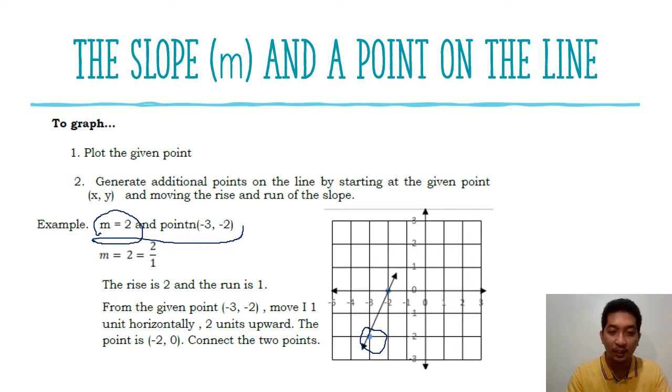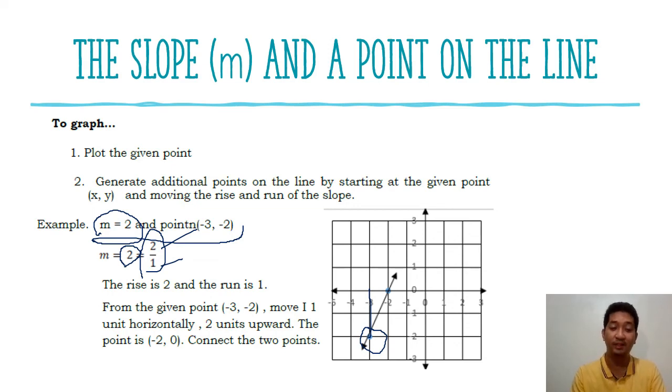Now, kapag ang given mo ay whole number na slope, matik, you must already know that the denominator of any whole number is 1 if you will convert it into a fraction, simple fraction. So, you have the rise 2 and then the run 1. So, the rise daw po ay 2. So, from here, rise ka ng 2. Ibig sabihin, umakyat ka ng 2 points. So, 1, 2. And then, what's your run? Ang run mo ay 1.